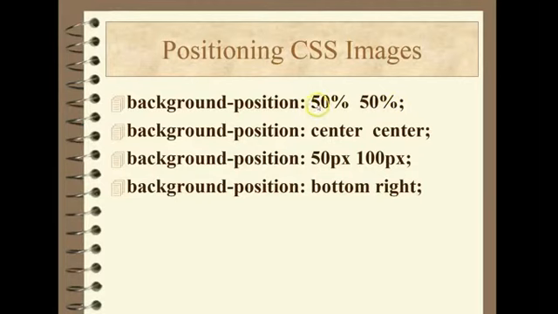So you can see that I can express this from 0 to 100%, or I can use the keyword values top, center, bottom, left, center, right. And you can also use absolute measurements here too. Now again, we want to get away from using those, so that's not recommended because that's typically not going to work for a responsive design where we're trying to design a page that'll work in different size form factors.